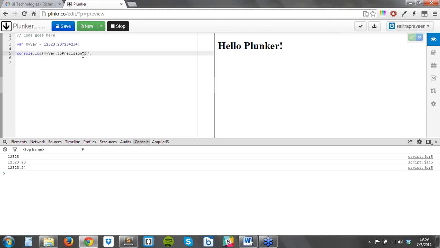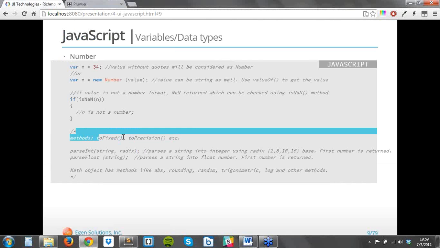If you want to get the precision or set the precision, then that is also fine. You can just use toPrecision and then by default it will take everything. If you want to fix how many, 1 2 3 4 5 6, so let's say 6 numbers in total, 6 characters, and of course it will do that for you as well. So it's precision, you can use it. The toFixed also you can use.